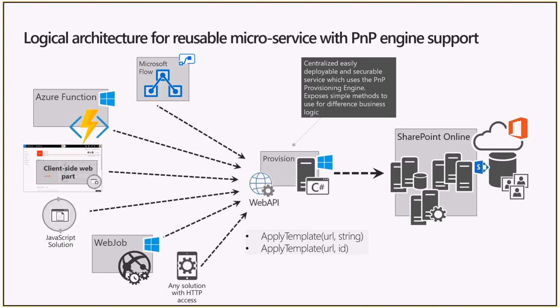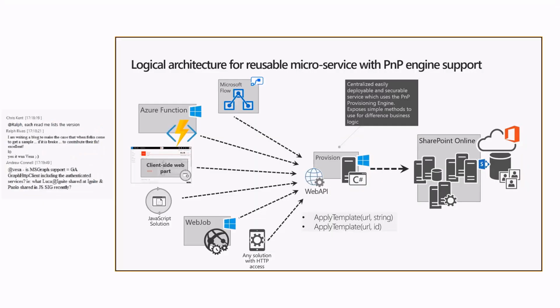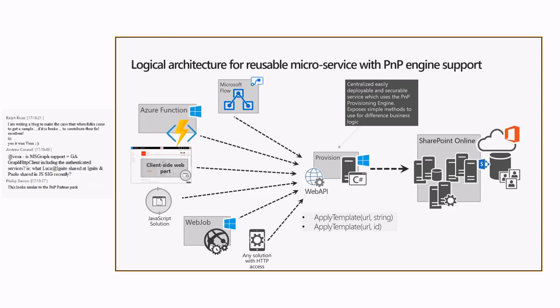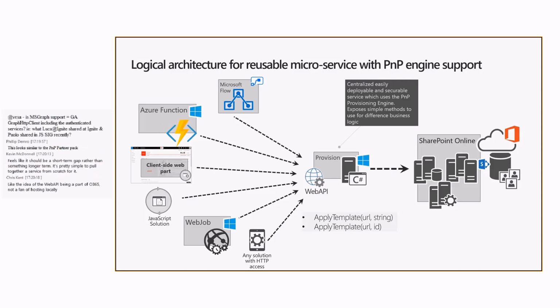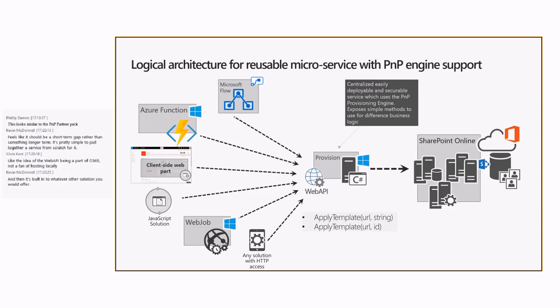I probably might have missed some comments on this one, but is Microsoft Graph about GA, including the authenticated services? Yes, that would actually have. So the Graph HTTP client, or the Graph thing, I think we actually failed on the messaging around that one. There's two sides of that story. There's the additional Microsoft Graph support, which is coming with an integration of the Graph SDK, but there's also Azure AD client, which will give you the opportunity to secure calling a custom web API, and that is absolutely the holy grail of SharePoint Online development.